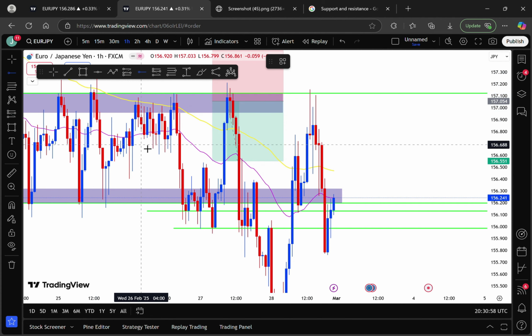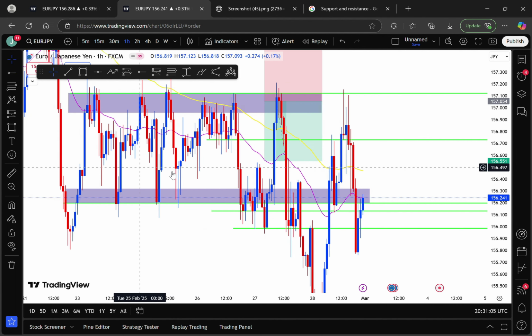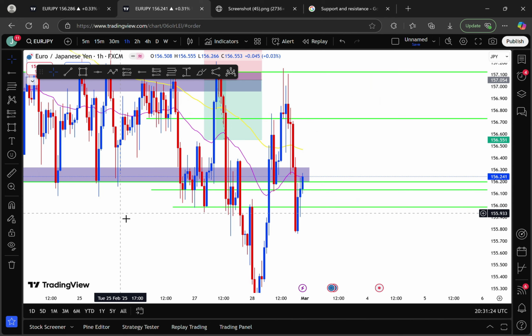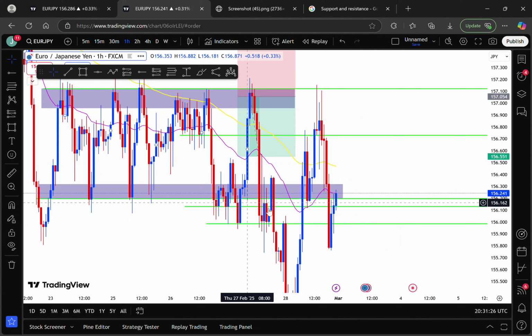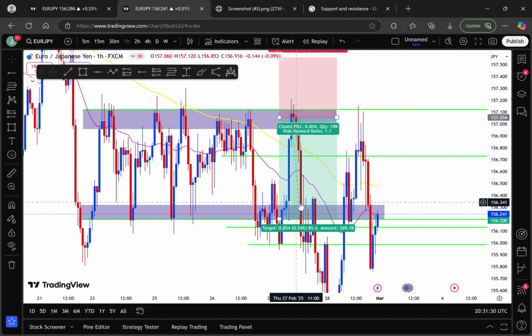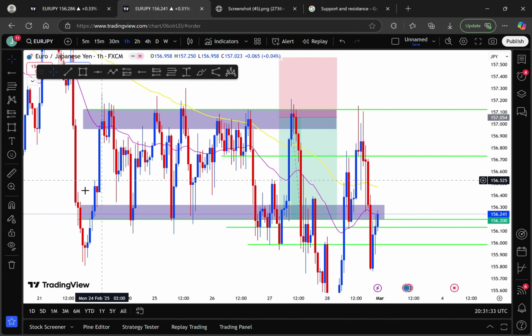Actually, first take profit was here, take profit 1, then take profit 2 was where this level is. So where I like to set my take profits is, I want to set my take profit at a level that was touched by all swings. So this swing touched this green line, this swing also touched it, this swing also touched it, and this swing touched it. All those swings, all of them touched it. So that's where I want to set my take profit, right there, because it's most likely going to get it. If you got hit by all other swings, that means most likely you're getting hit once again.